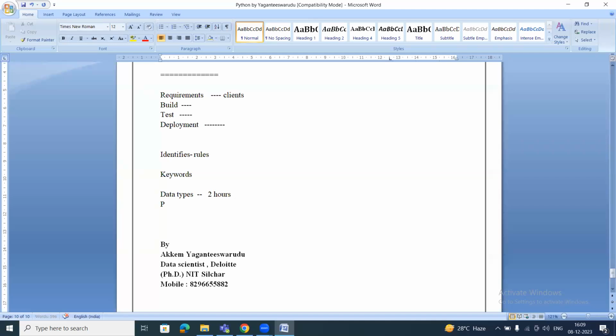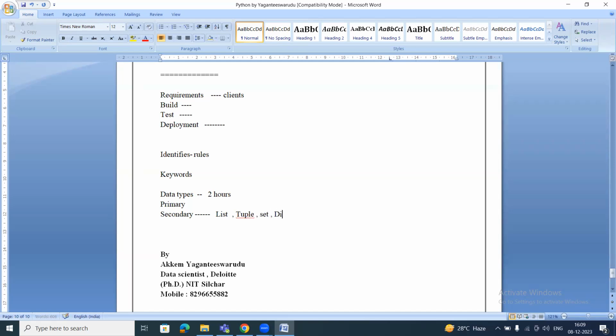So we have primary data types and secondary data types. Primary will not take more time. We are going to discuss whatever is possible in primary data types, but the most important is the secondary data types. You need to spend some time to understand them. You need to work through a lot of examples in this secondary data type list, like list, tuple, set, and dictionary.